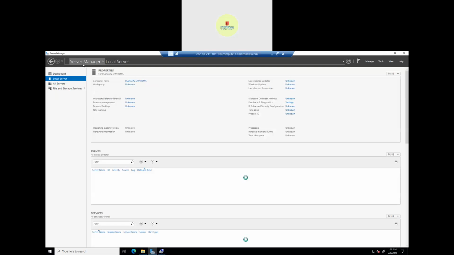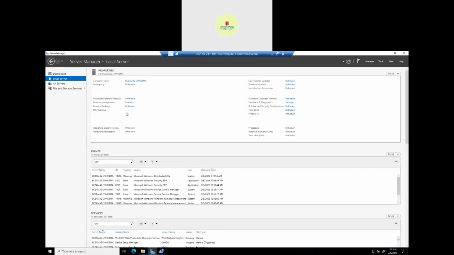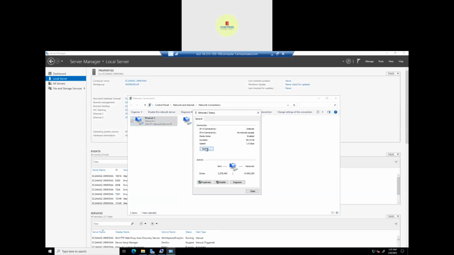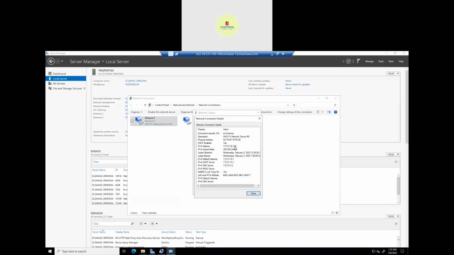And if I go to Local Server here in Server Manager, there should be 2 network cards here as well. Yeah, Ethernet 2 and Ethernet 3. If I go to the first network card and double click it, it shows the details.